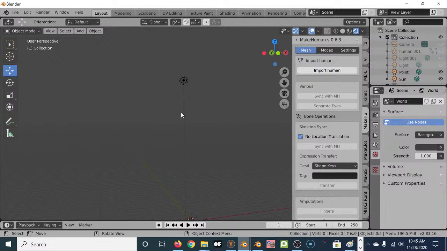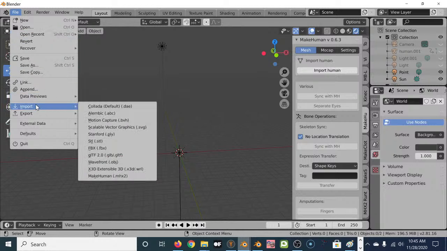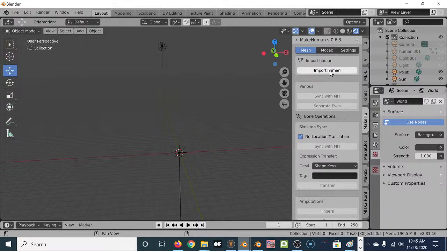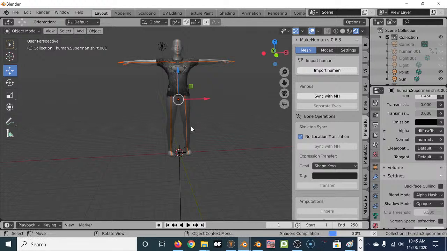So we start from scratch. We got rid of the cube at the bottom. We deleted it. And if you don't know how to use Blender, this is not going to make sense to you, but it might. So let's move this up. So what we're going to do is go to File, and we're going to import. Actually, we don't have to import. Let's not import. We're going to use the import option by the MakeHuman add-on. If y'all folks have been following the MakeHuman videos, you already know this part. So I'm going to click import because I have my character in MakeHuman already.